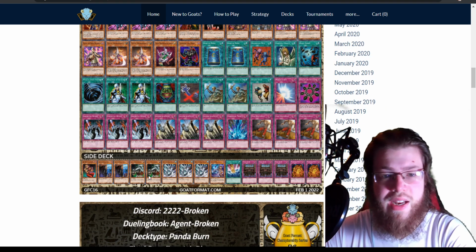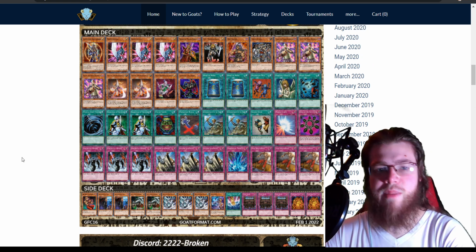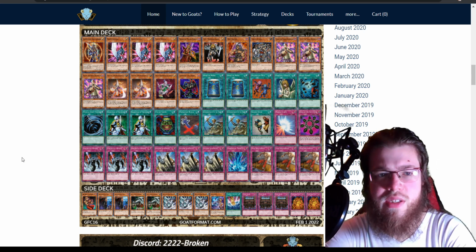Cool. Side deck, we got some Wang Hus, which is awesome. The Spies is an interesting one. I guess it makes sense. You just want to set that guy against people who are gonna have the Kaikus and stuff.